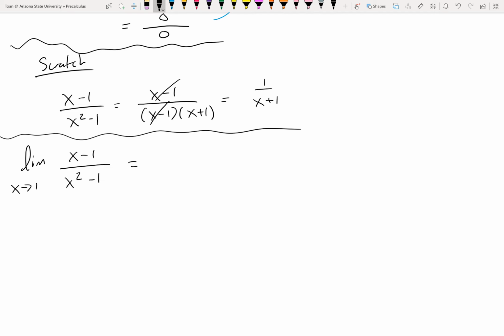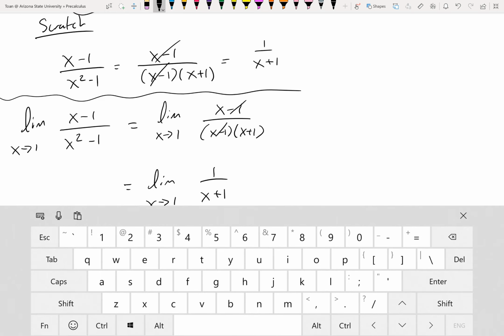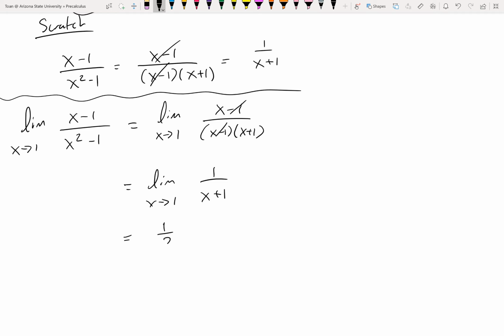The thing we say we're going to do is factor the denominator. Because I didn't apply the limit yet, because we're not doing the limit step, I still have to write LIM. Then we cancel. Because I'm not evaluating yet, I still have to write LIM. And now I'll go ahead and plug it in. Because I'm doing the substitution step, I can drop the LIM and then just go straight to 1/2, as we expected from yesterday. Right?